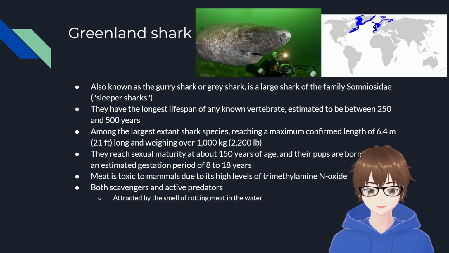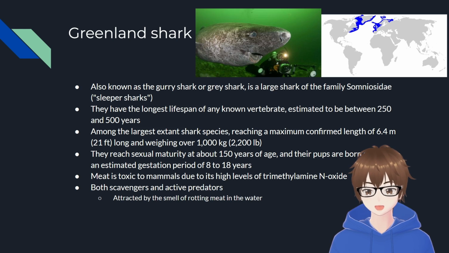So then we've gone over our apex predators. We've gone over our filter feeding ones. Let's go over our scavenger shark. So here we have the Greenland shark, which is one of the most interesting shark species to me. Other than the great white and the whale sharks, of course, the Greenland shark is one of the next coolest to me.